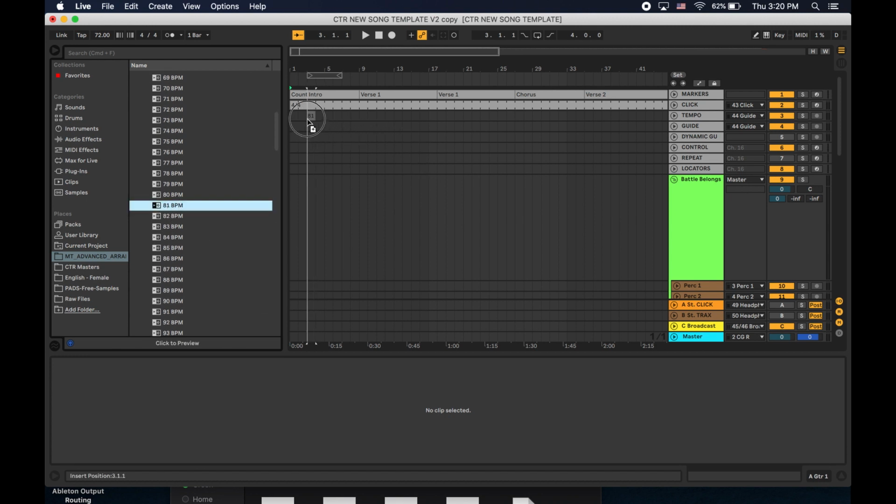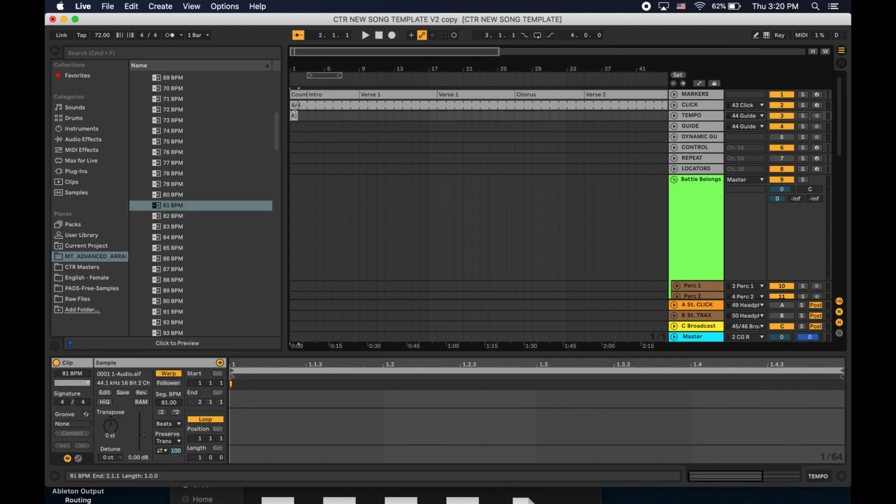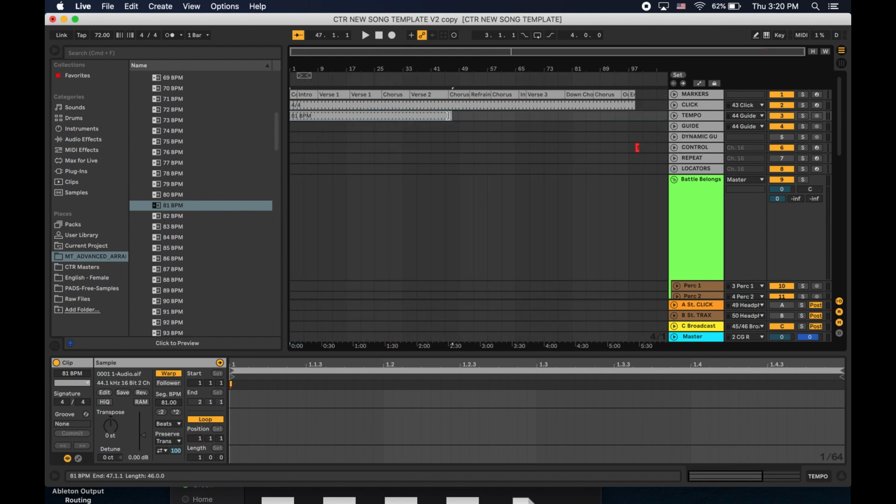I'm going to just drag that right here, and then plus and minus keys to zoom out, minus in this case. Make it the whole length of the thing, and we might have to make that longer. We'll see once we get going here. So now we got our tempo in, so we can start putting things in, and they'll work correctly now.